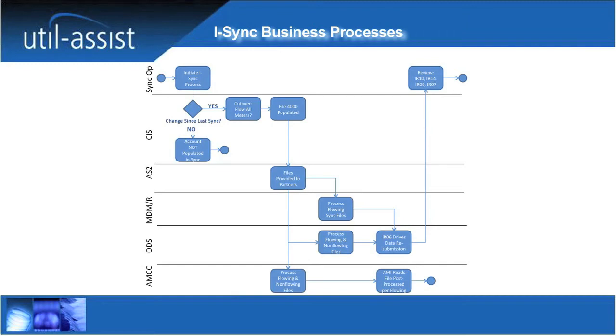It can be automated. I think that initially you probably want to at least handhold the transport of these files down to the MDMR so that you can stop them on the way out and learn about the files. So, when I create a meter change, this is what my sync files look like. When I create a service code change, this is what they look like. If you automatically submit them right out of CIS, you never get that opportunity to look at them before they go. So I think you want to at least have this partially manual in the beginning.